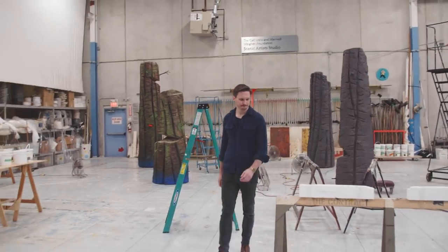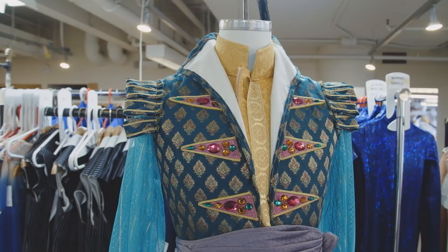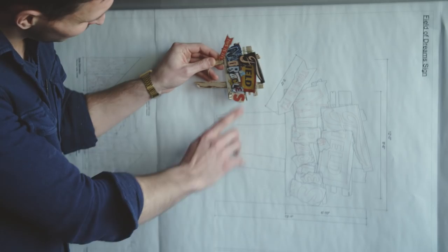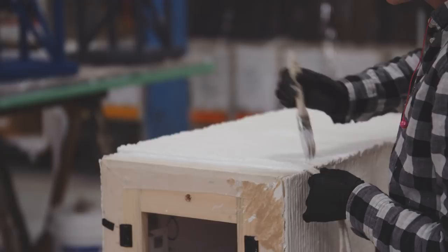My name is Colin Richmond, and I'm the designer of the set and the costumes on Pinocchio. It's always fantastic to see your designs realised from their initial sketches. This is what our builders will work from and our painters will paint from this. I think it's always a treat as well to see how other people interpret your designs and how we work with them closely to kind of get the look we want.